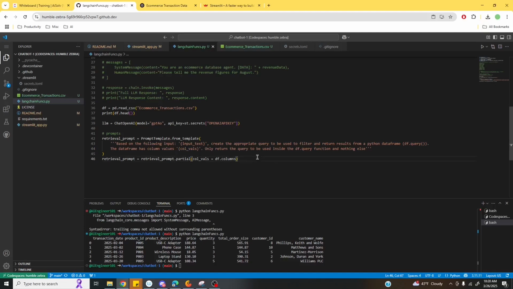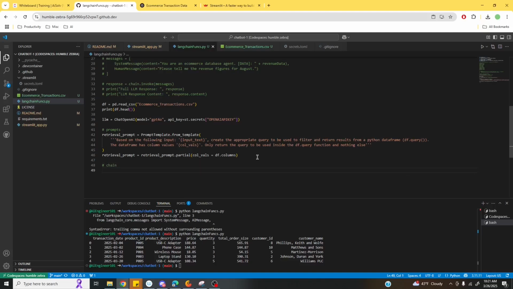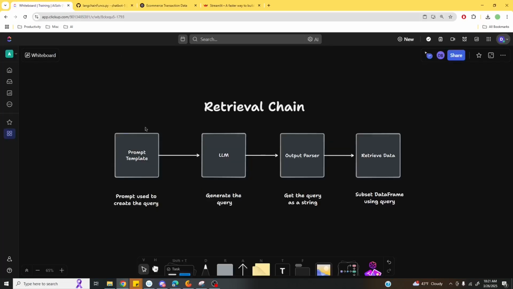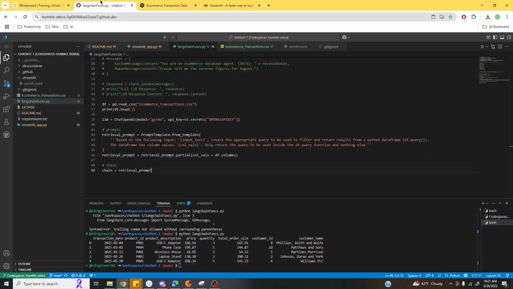Okay, with that, let's create part of our chain now. So here I'm going to say chain is equal to retrieval_prompt. So that is the first component inside our chain. And then we have our LLM.